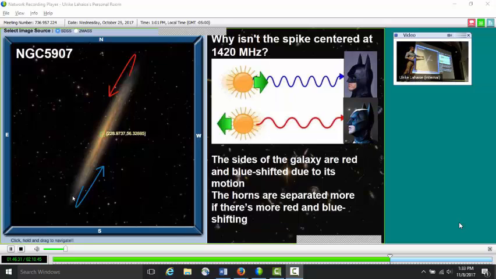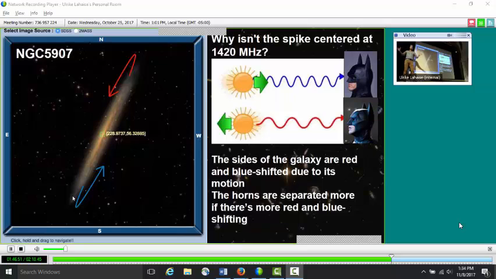It turns out that if we can measure redshift from the Batman horns, the more redshifted they are, the more shifted in frequency they're going to be. If they're more redshifted, they're going to go into lower frequencies. If it's more blue shifted, it's going to go into higher frequencies. Because those have to do with velocities, that means the edges of the galaxy are moving faster if they're redshifted or blue shifted.